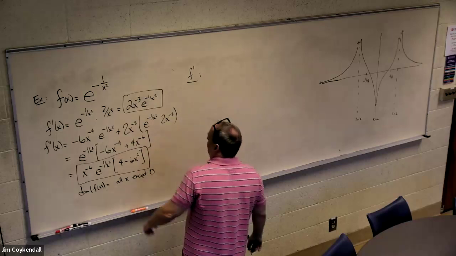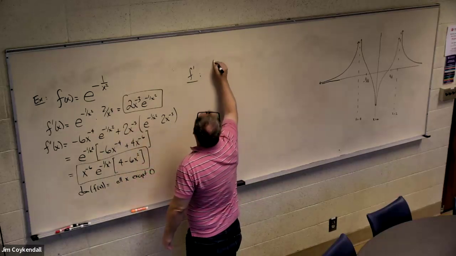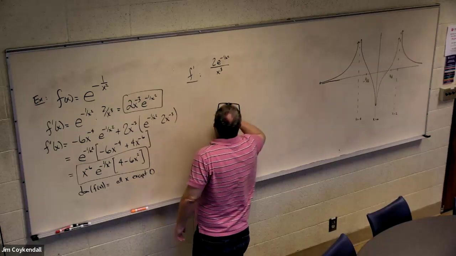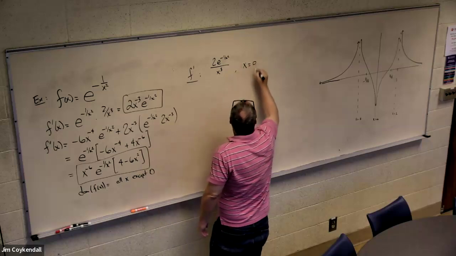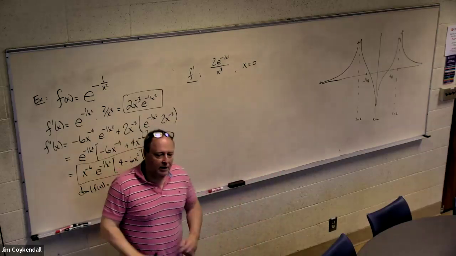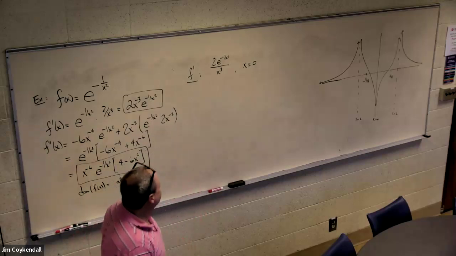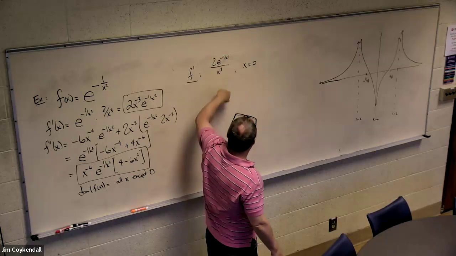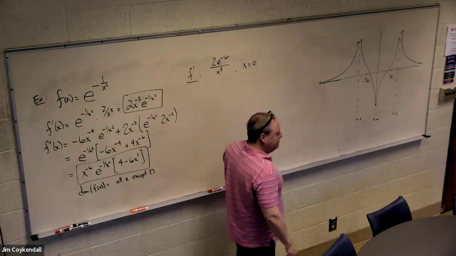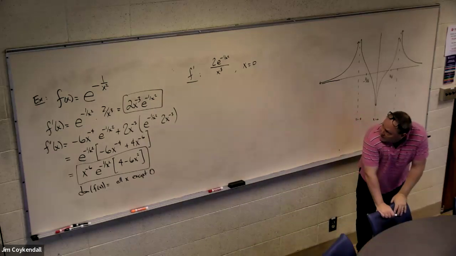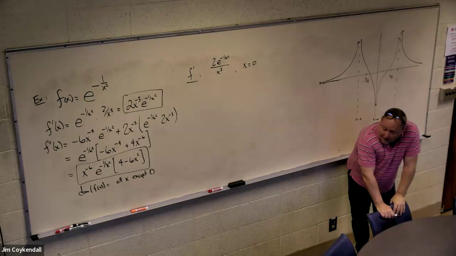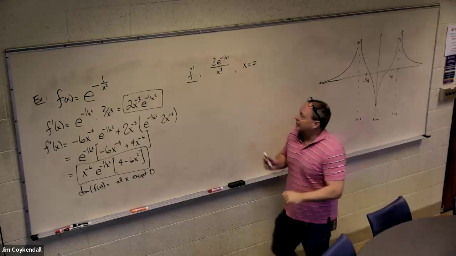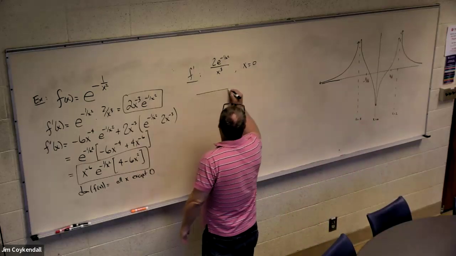First derivative first. F prime is 2e to the minus 1 over x squared, over x cubed. So the only number here we're looking at is 0. 0 makes the exponent undefined, the 2e constants. It also makes the denominator 0. So 0's got a lot of problems here, but it's technically not a critical number because it's not in the domain of the function. But nonetheless, it needs to go into our analysis.